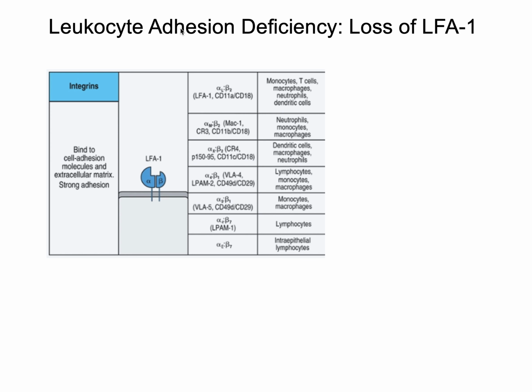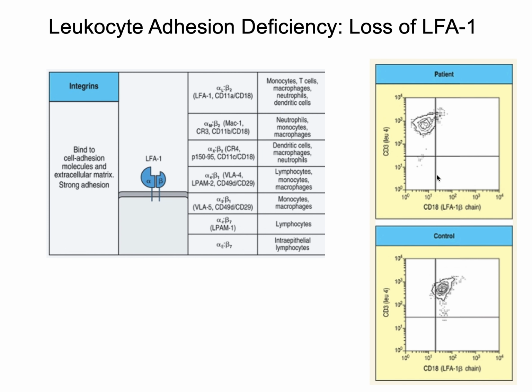A third key defect of the innate immune system is leukocyte adhesion deficiency. Leukocyte adhesion deficiency results from a loss of LFA1. LFA1, if you'll recall, is really important for trafficking of cells from the circulation into sites of inflammation. It's an integrin. And there's a whole family of integrins, and these different integrins are expressed on different cell types, but LFA1 is expressed on many, many cell types and is important for their trafficking. There are two subunits of LFA1, an alpha chain and a beta chain.